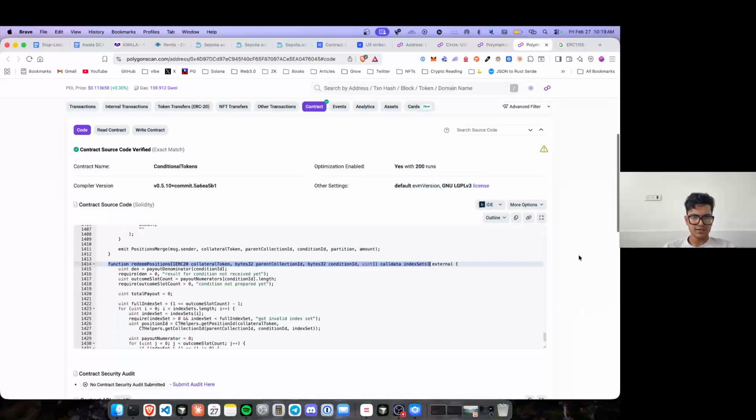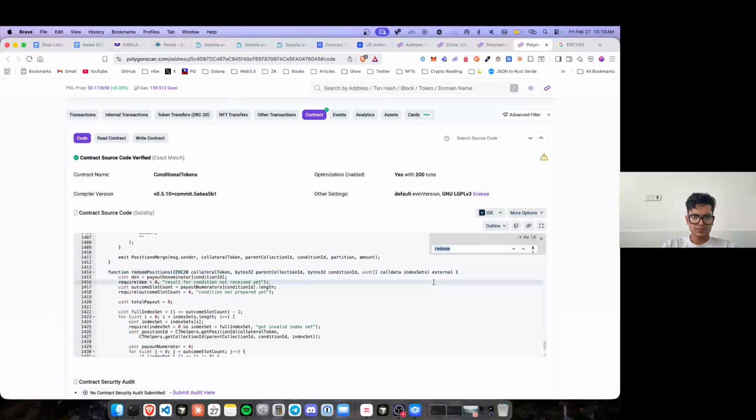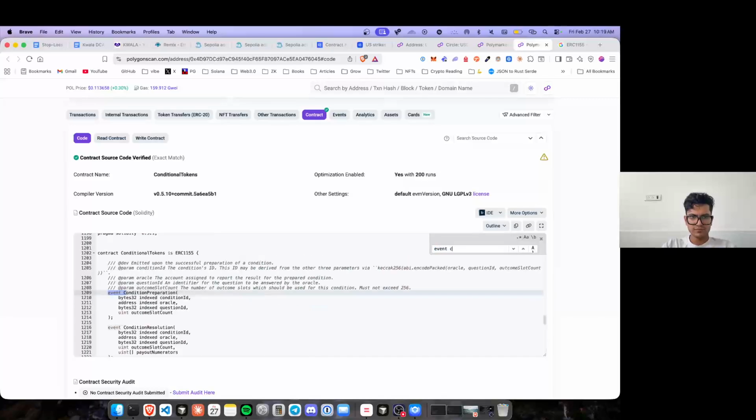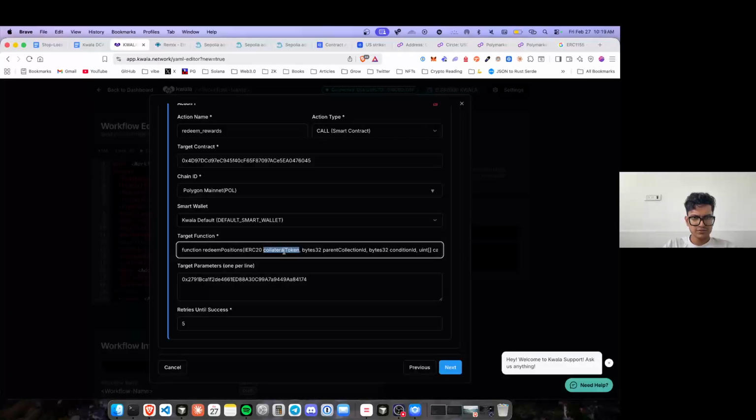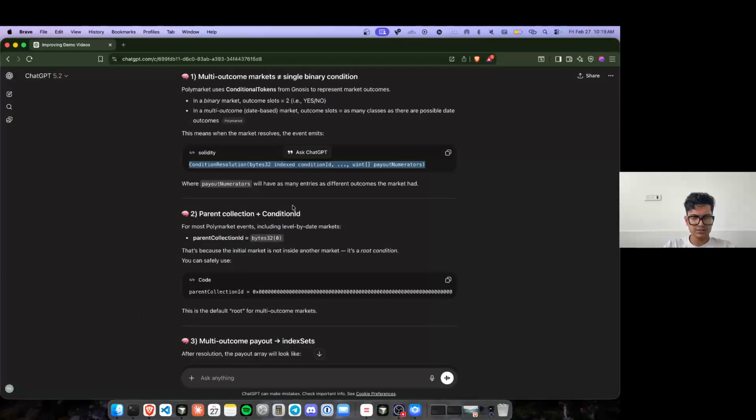Let's just look at that event itself. Okay, it returns the condition ID. What do we need here? Need the parent collection. Okay, collection ID is different from condition ID, I think.